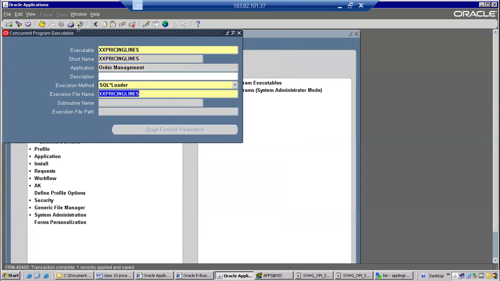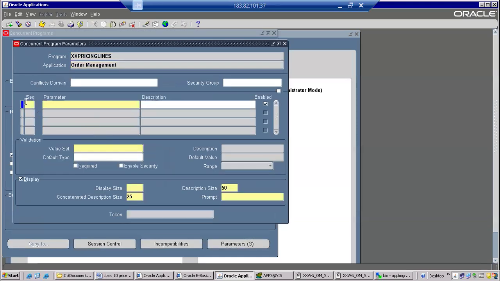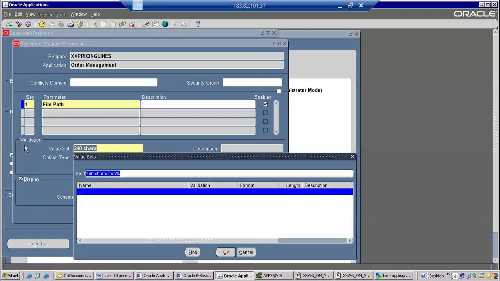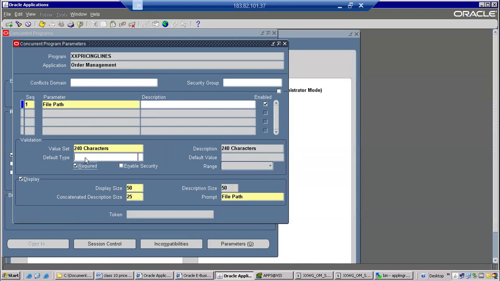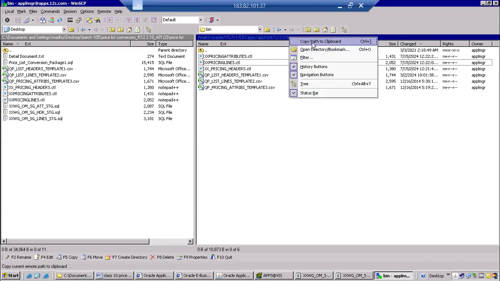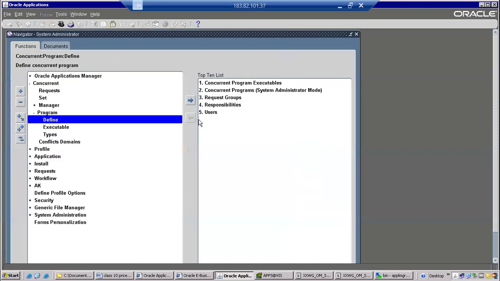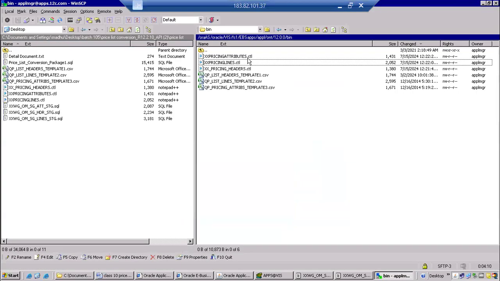I'm moving fast because you know the steps already, otherwise you'll feel bored. Sorry, 240 characters. Mandatory. The file here, wherever the file is, that directory we have to pass. F4. Next is attributes, right?